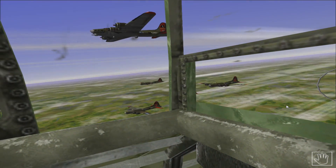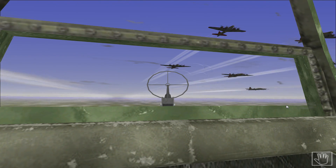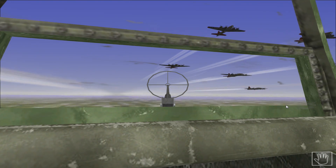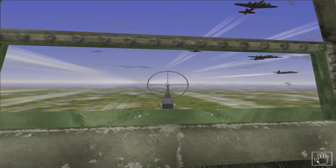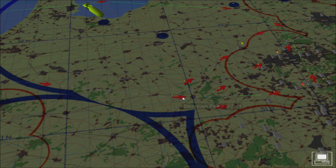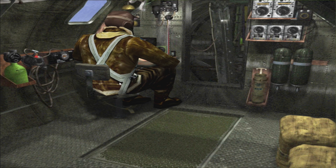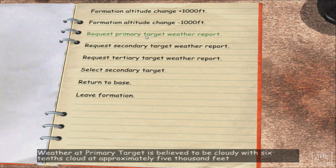Everyone appears to be okay, but more bandits incoming - another squad coming in. 190s - I think our escorts have probably used up all their fuel and ammunition fighting off the previous fighters, so we're probably down to our formation's defensive guns now. We must be getting closer to the decision point. I hit the wrong keys - we've long passed the decision point! Been too engaged in the conflict to notice. Let's quickly check what the weather was at the primary - it's rubbish.